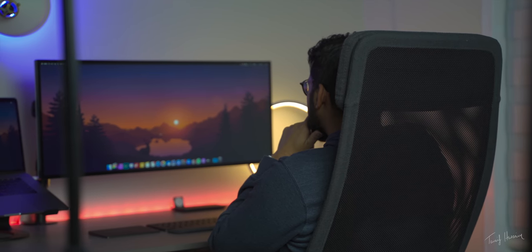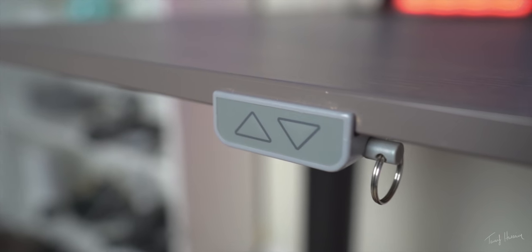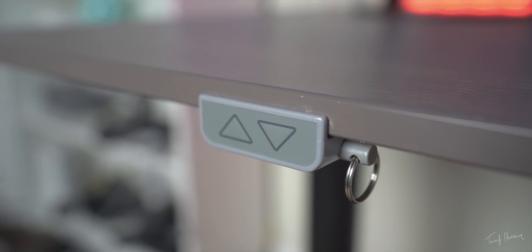And the second main reason I went with the IKEA, I'm just gonna call it the IKEA B desk, is because it was one of the cheaper desks I could find at that time. I think now you have cheaper options as well out there in the market. So yeah, there's that. However, to be honest, would I recommend that table to anybody? Probably not. Like, I don't like it at all. And the first thing I'm gonna do when I change my desk setup is change that desk. And that's due to several reasons.